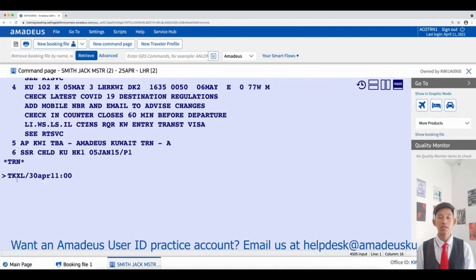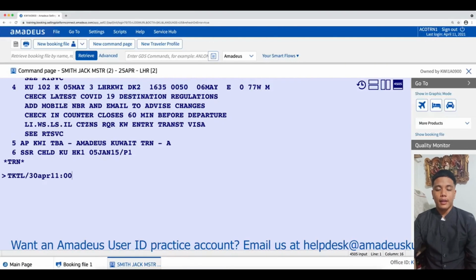That is agency profile. In case the traveler has not decided yet or is a little bit suspicious about the booking or has other plans or the plan has changed, the second entry is TKXL / the same 30 April and the timing to set a time for yourself.